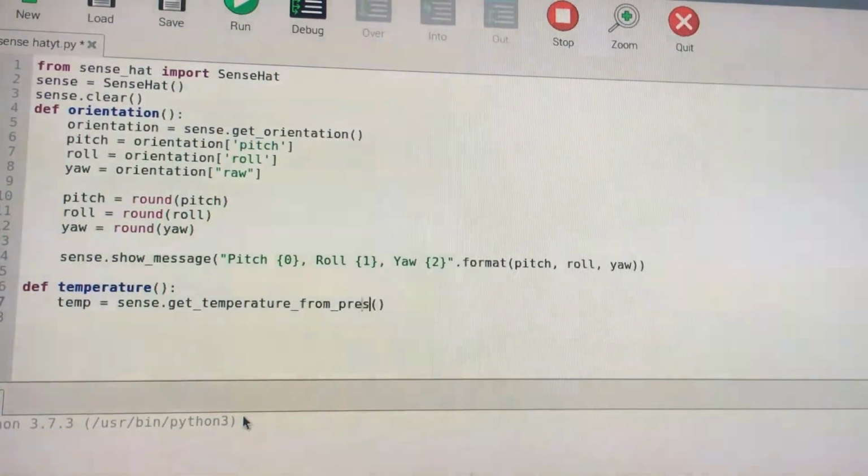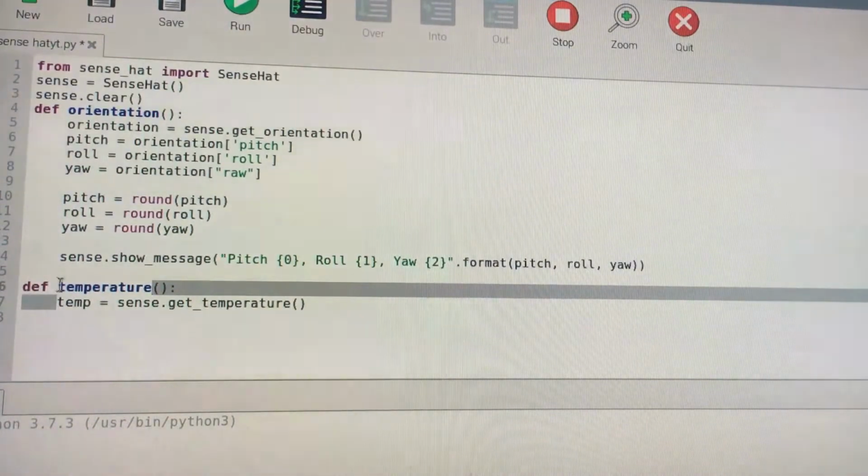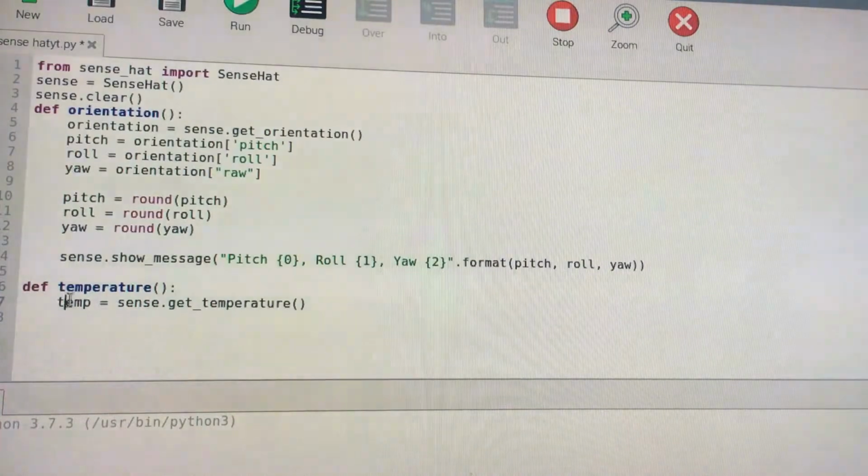This will take out the temperature from the pressure sensor. More or less the temperatures are almost the same, but still to be very accurate you can do h_temp, that is the humidity temperature.